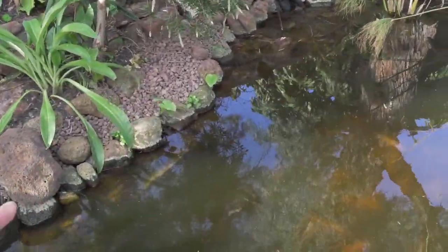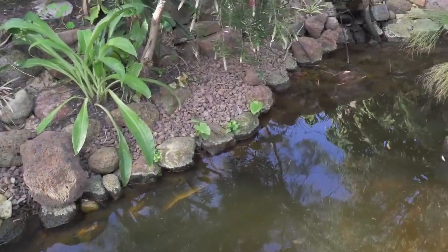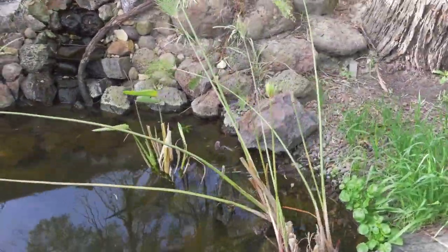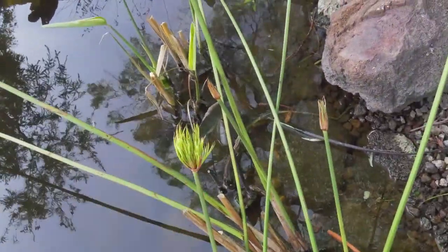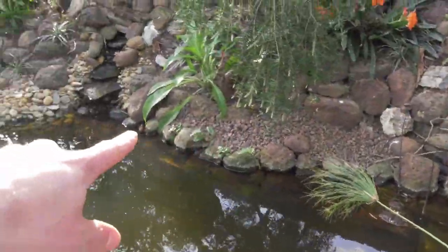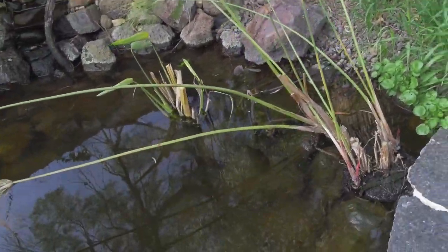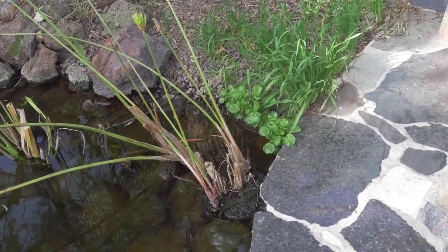But what I'm here today to talk about is really those zones. So what I could do, I could leave it as is, and I could add some ornamental plants, such as here we got papyrus. You see this papyrus here is growing, and I could add more. And this on the side of the pond would be very nice, but I think it's better to use it, if we can, to grow some plants that we can consume.